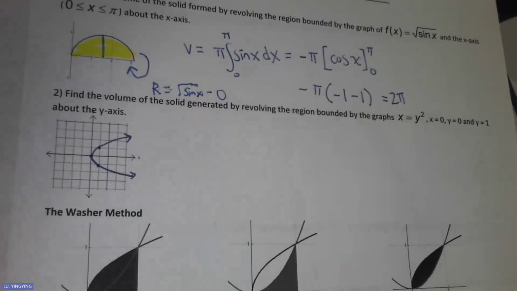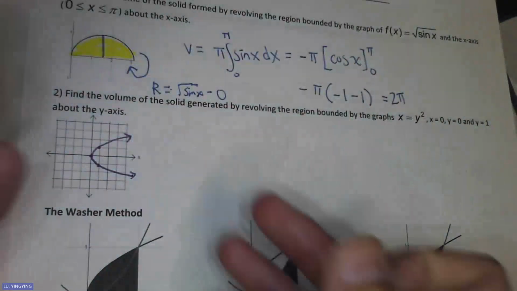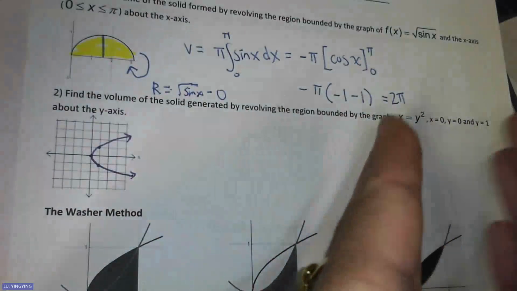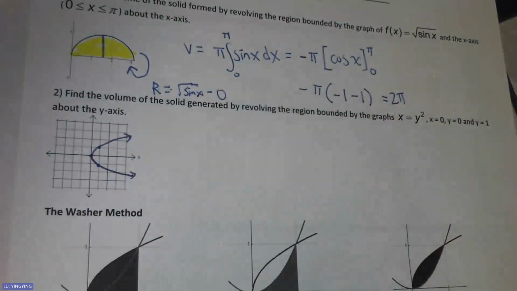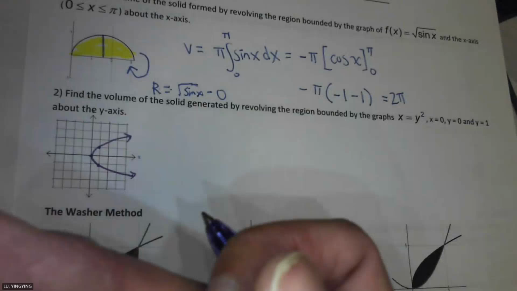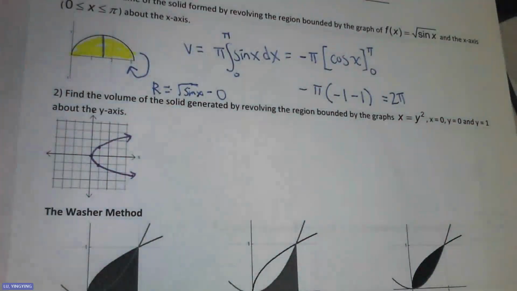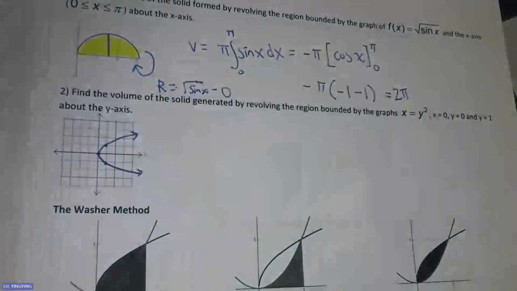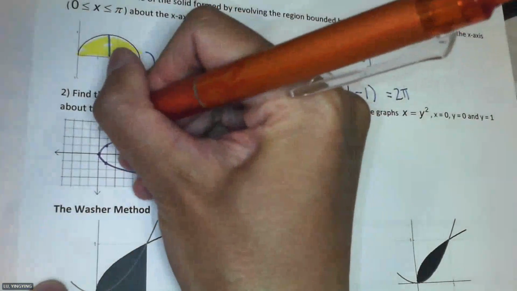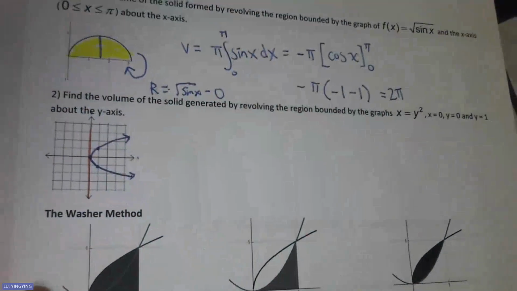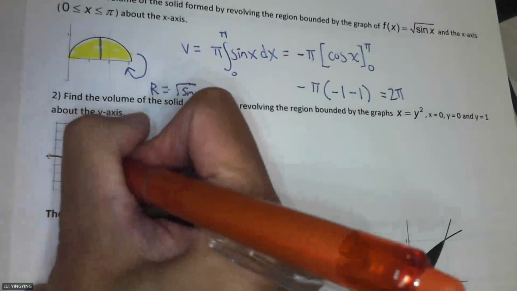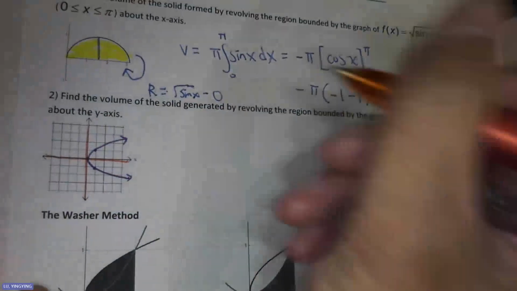So we have a volume, the solid generated by this x equals y squared curve, and then x equals 0. Which way? What does x equals 0 look like? No, x equals 0. X equals 0. X is vertical. If you mess that up, then everything's going to go wrong. X equals 0 should look like the y-axis, right? What else? Y equals 0. And then y equals 1.